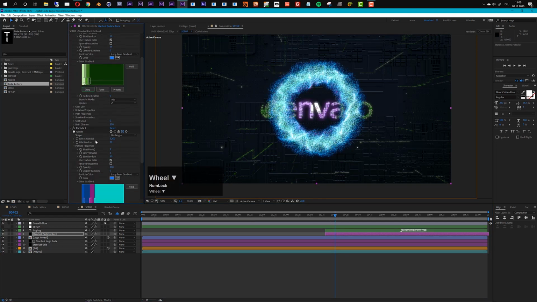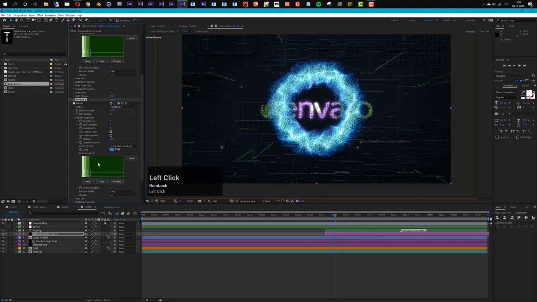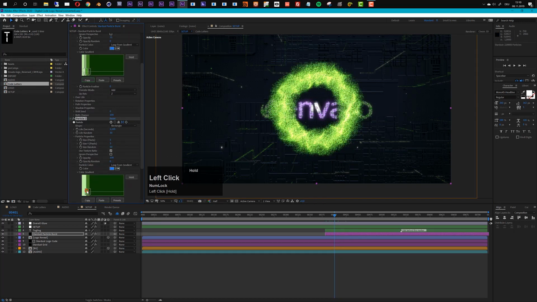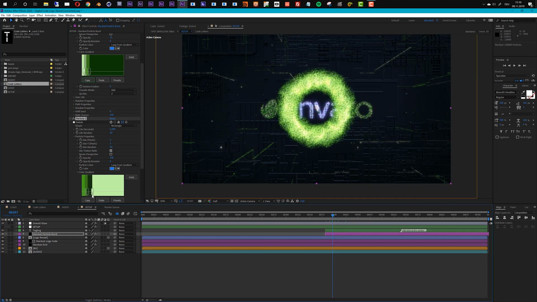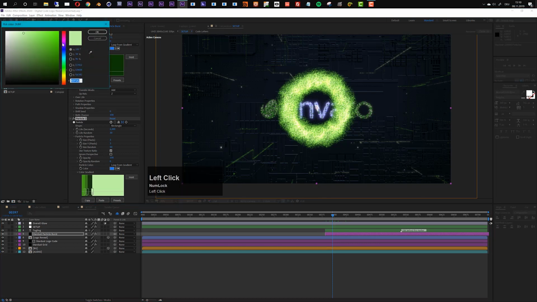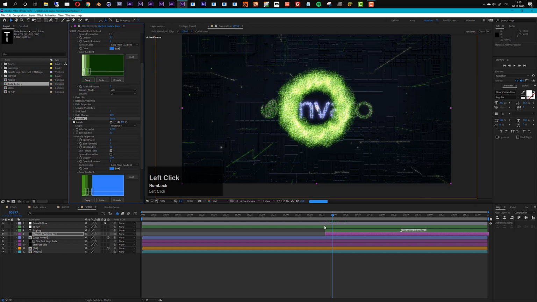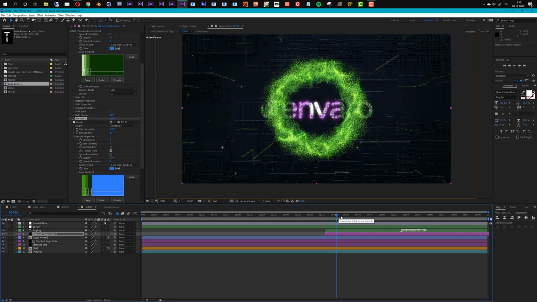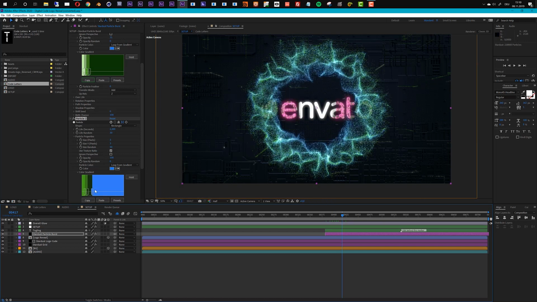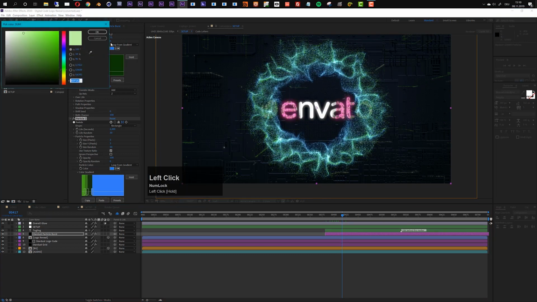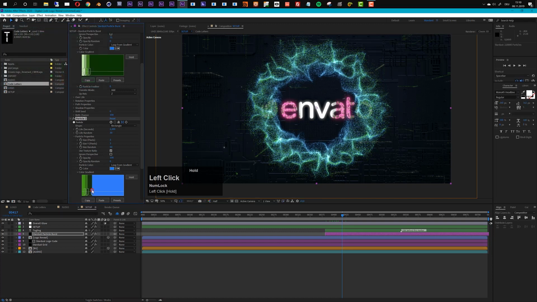And now we can copy this and paste it over here in the second gradient and just maybe shift them a little bit to get some interesting variations here. And if we really want to make it interesting, then let's say we could add a bit of blue in here. Blue and green go together quite nicely. So this should be a bit more interesting here towards the end. Yeah, like that. You see now the blue is taking over a bit, creating a really nice effect.